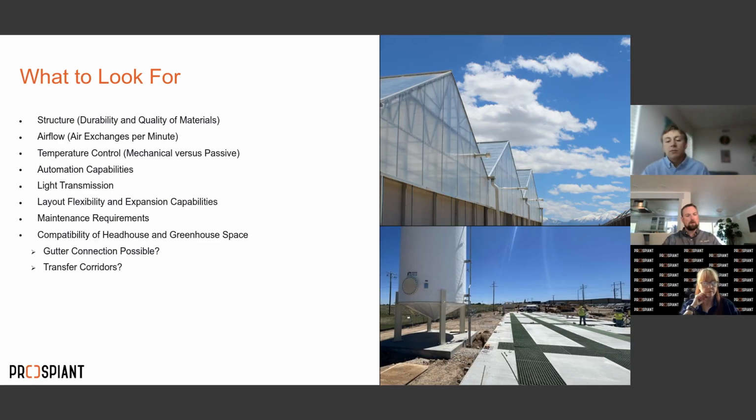The flexibility and expansion capabilities of the actual facility is a big one. So if you don't have the capital up front to do an acre of aquaponics, you can only do, say, 5,000 square foot to start. Do you have that master plan designed? Is the structure that you're looking to put up easily expandable? Can you kind of change the layout of that greenhouse structure? A lot of that's going to be a key play in what the future of the business operation looks like.